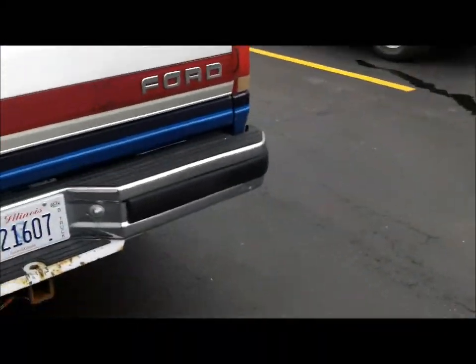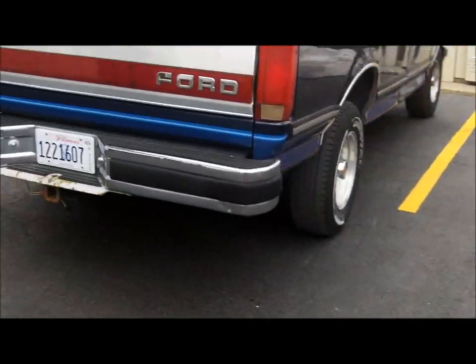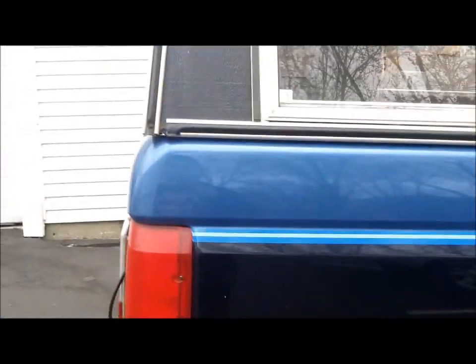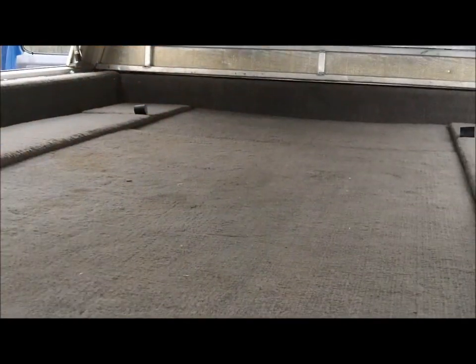It's nice. So that is my new truck, Old Blue, as I call it. I'm a big Ford guy, and I've always wanted a blue Ford, and I got one, and I've been fixing her up. And like I said, I just added all this stuff this weekend. Me and my buddy put it in. We went to the junkyard because I had to get a few pieces for it. Had to get an armrest and stuff that was broken. And we found this. And I was like, dude, I'm getting it.